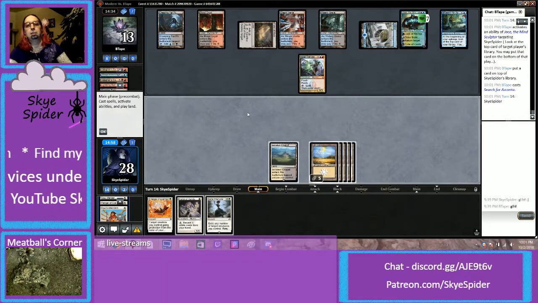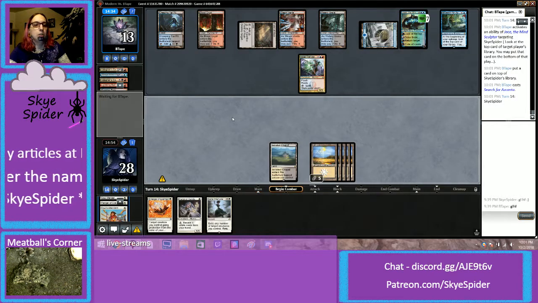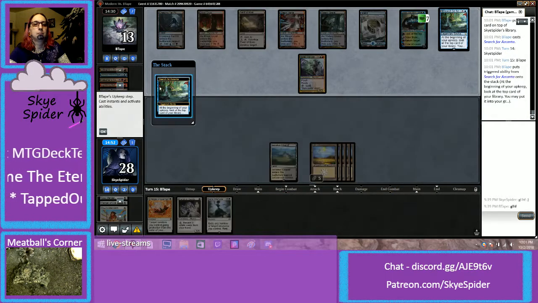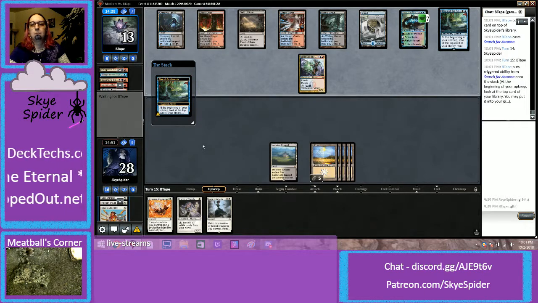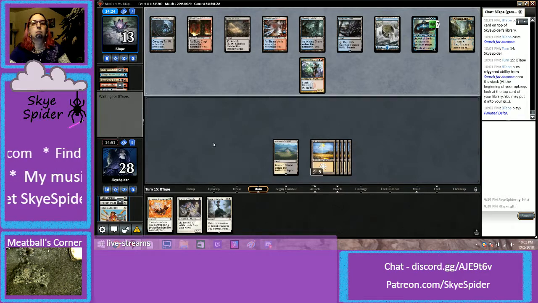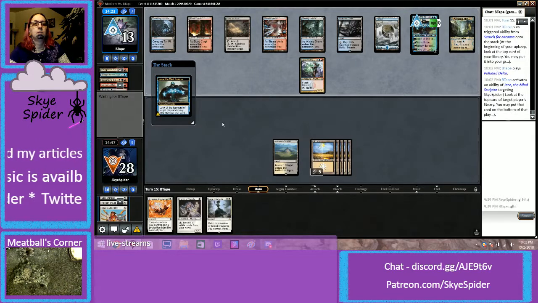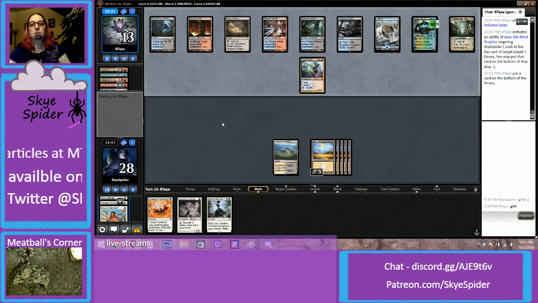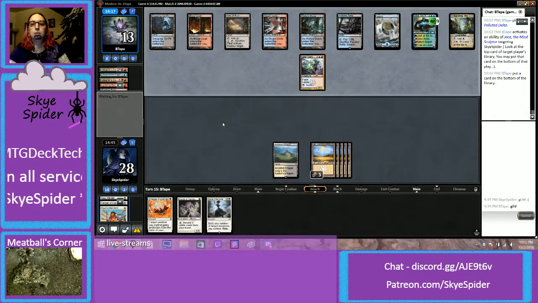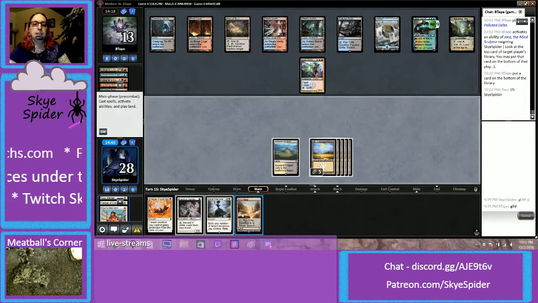Eerie Interlude. I was so wrong on that sideboard guess. You know what? I'm going to make him finish me. We're doing better on time. Make them burn their clock. Fate Seal again. On the bottom, so I got a chance of a decent draw. Oh, they saw the Eerie Interlude, not a land. Not a decent draw.